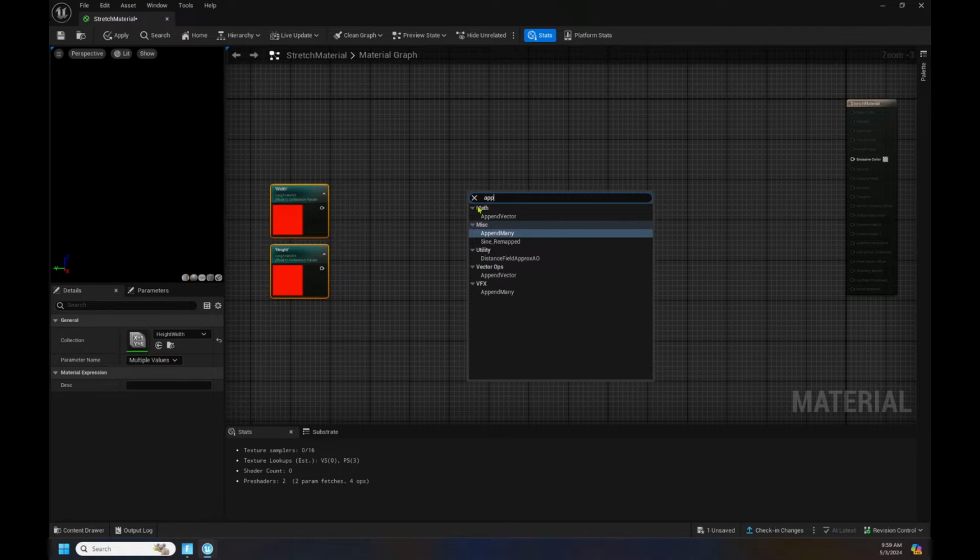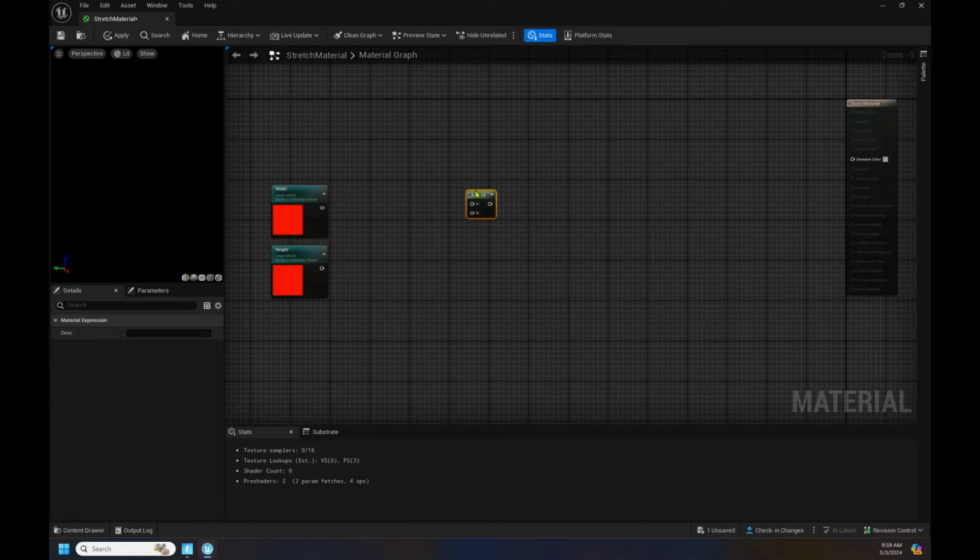Then we need to add an append vector. So I right click to bring this menu up, choose append vector, connect up the two material parameters to A and B.